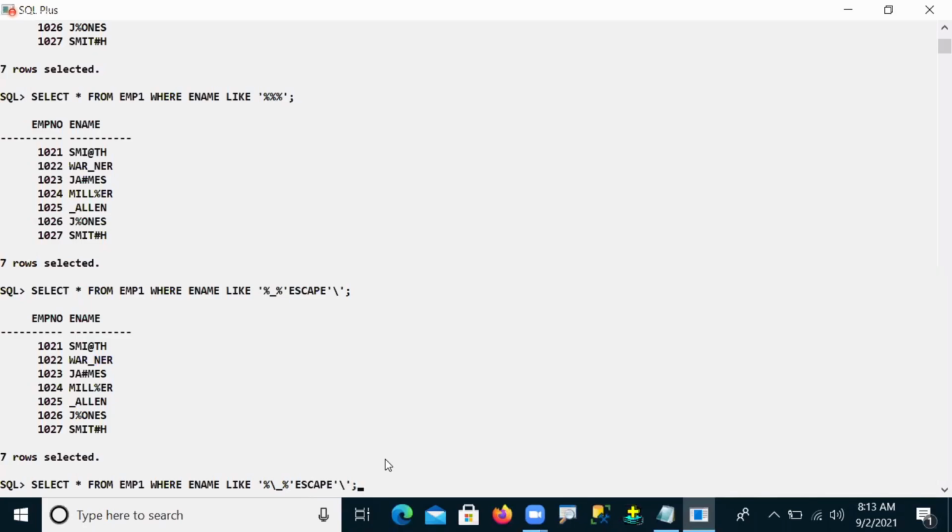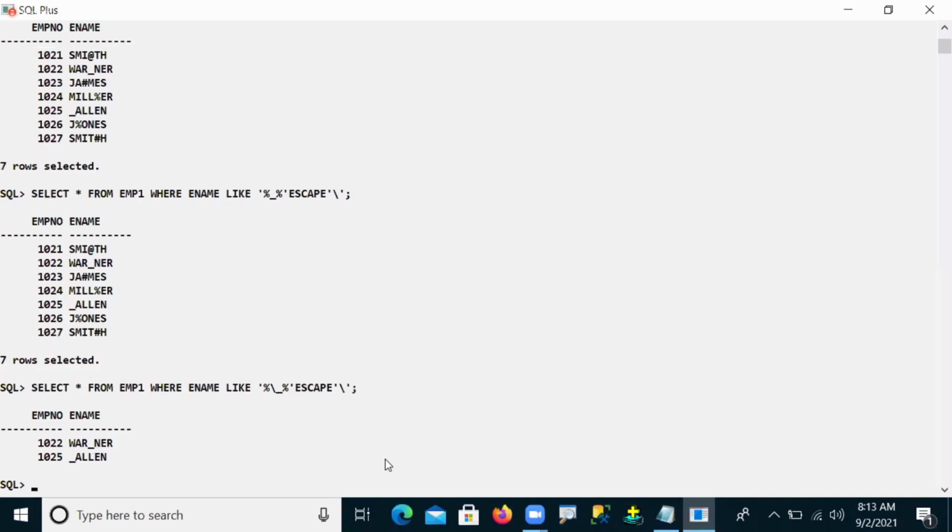So what happens if you send it like this? Now your Oracle server will not treat this underscore as a wildcard operator. What I said: by default, the underscore symbol is treated as a wildcard operator. Yes or no? So we overcome that, and we tell our server not to treat it as a wildcard but as a special character. With the help of the ESCAPE statement, we indicate that our underscore is not a wildcard, it is a special character. For this purpose we are using escape slash. So now you got it, right?